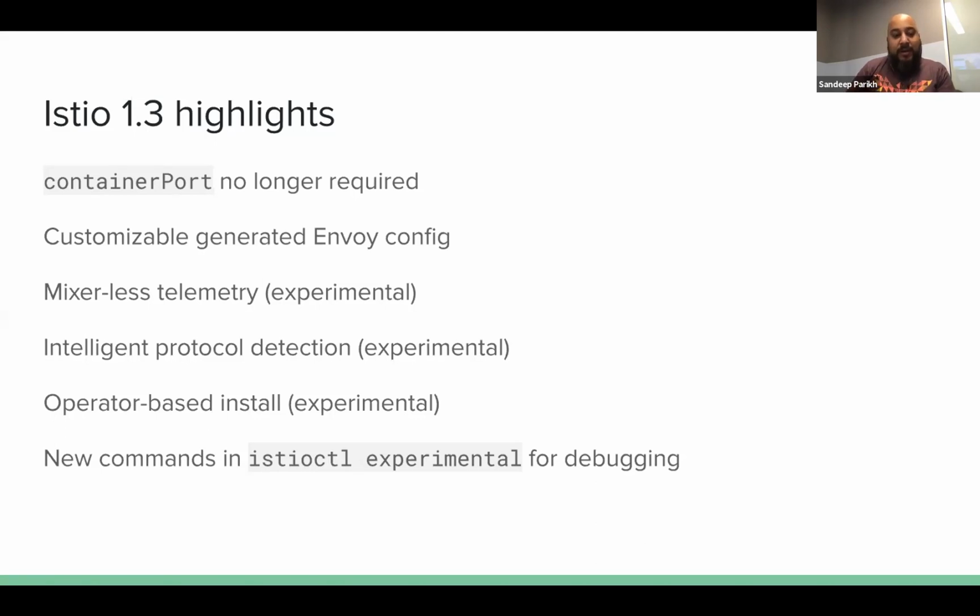Another very popular enhancement, I think driven not only by users but also by the engineering team building Istio itself, is that they wanted to move to an operator-based install that was a little more in line with how they saw the system growing and maturing over time, and to drive a better experience around things like upgrades, et cetera. The operator-based install is experimental, but it's available today. And that one is actually executed by the next one, which is Istio CTL experimental. There are a couple of new things in Istio CTL experimental. The first one is obviously the operator-based install approach, but we've also added a bunch of really interesting debugging capabilities.